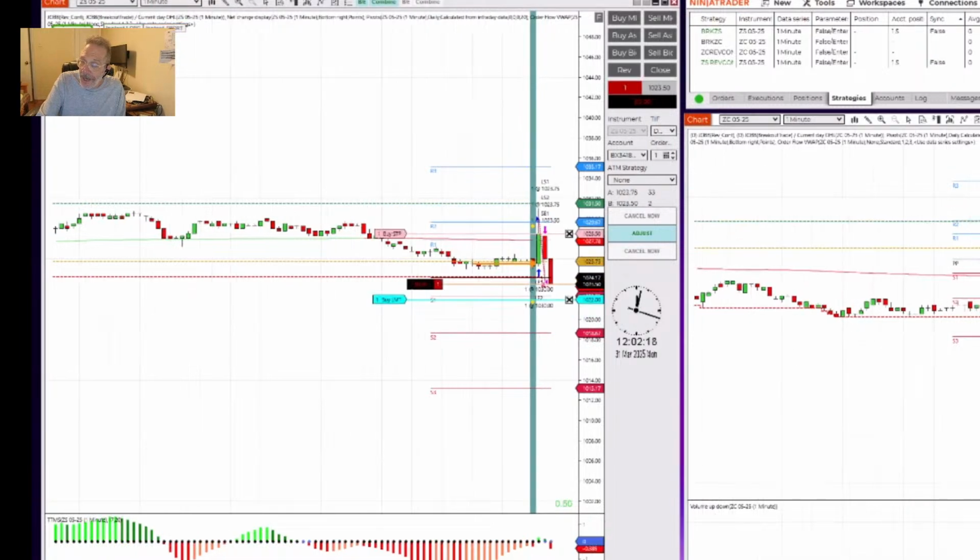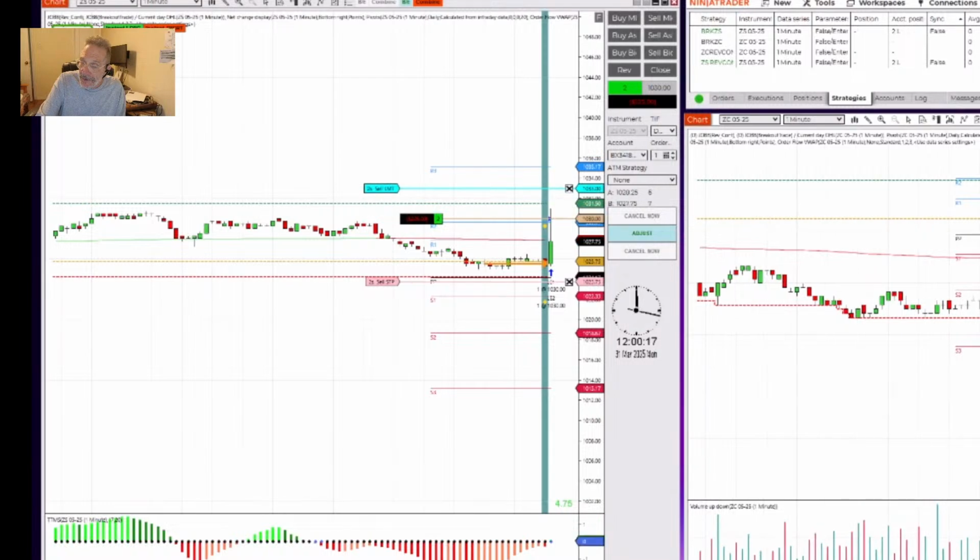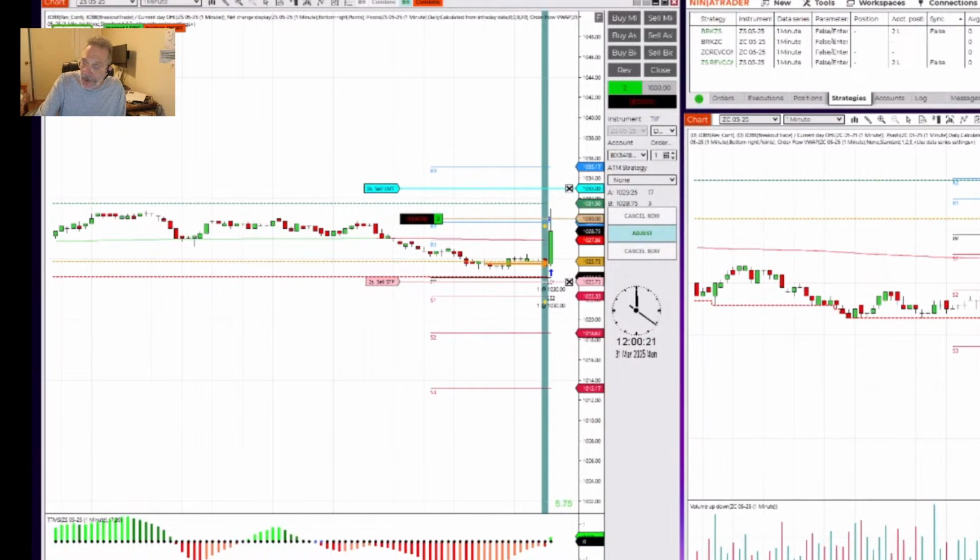Look how far it went, even if you got in late. If you failed to get in this area, when the candle went green, had you gotten in, that would have been a great entry because it went so far up. It went nicely up. So the idea was good. Unfortunately, I wasn't allowed to trade it.